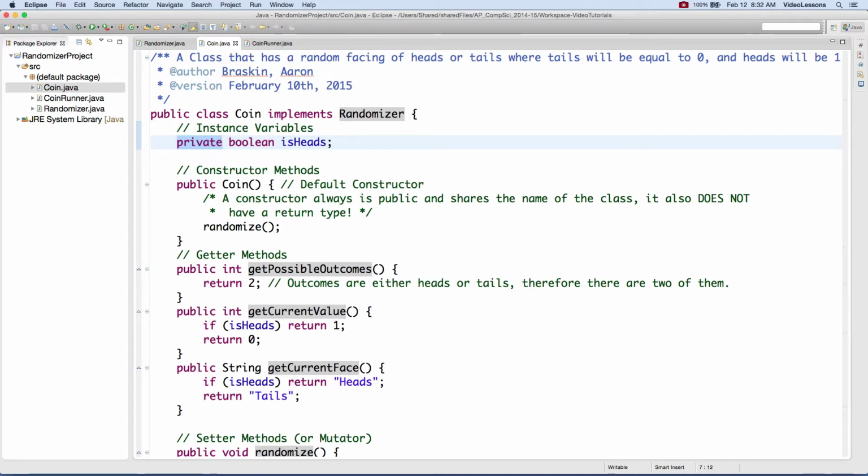What makes instance variables different than local variables is that they have a scope that is the entire class, which means you can use these variables in all the methods within that class. So we declared a boolean variable to keep track of whether or not heads was the current thing that is showing for our coin.